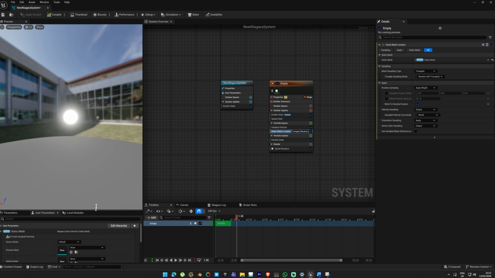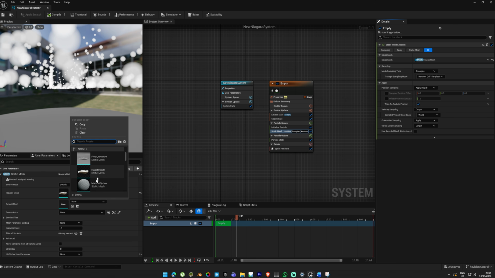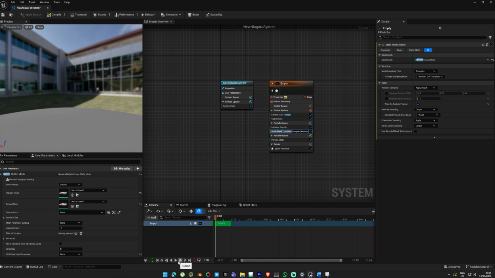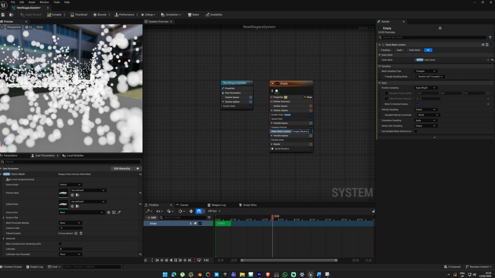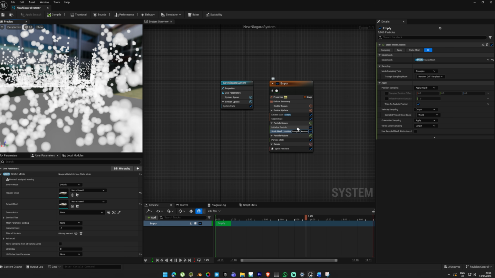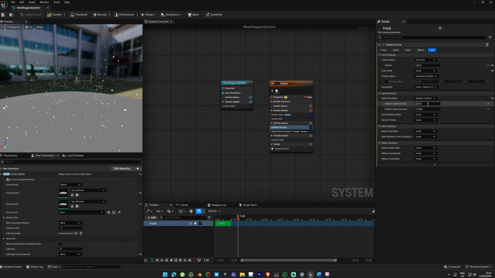Once you click that, on the left you'll see the Preview Mesh and the Default Mesh. Add your downloaded static mesh on both. You should now see the effect starting to take shape on the mesh on the left side. You can randomize the particles to look more organic. Click on Initialize Particle and set the Sprite Size Mode to Random Uniform. From underneath, you can control the size of the particles, and for my final result, I used 3 and 3.